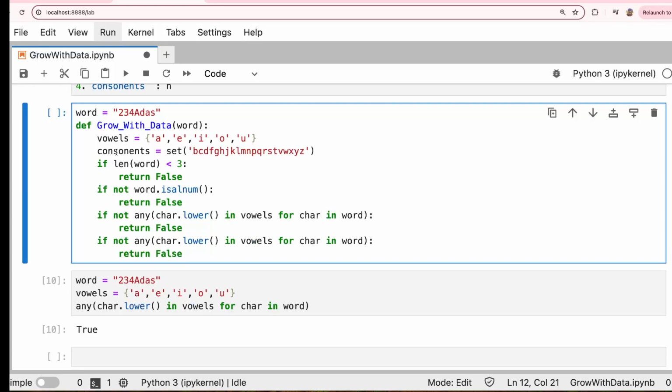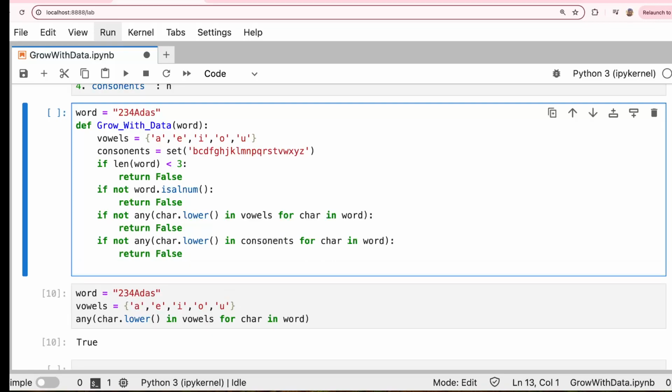In consonant, instead of the vowel data set, I am going to say if the character exists in the consonants. If that does not exist, then you return false. If it escapes all the if conditions, that means it's a valid word. So I say return true.